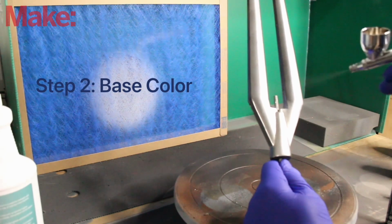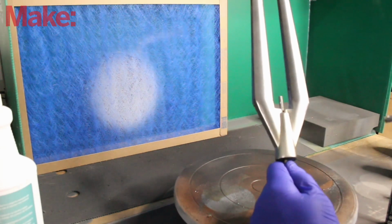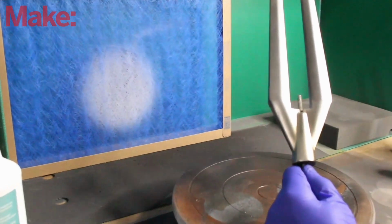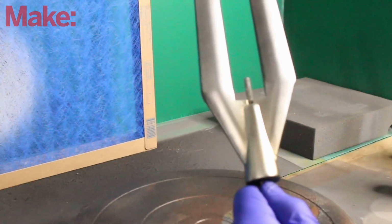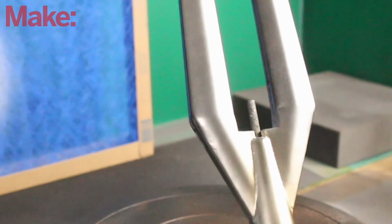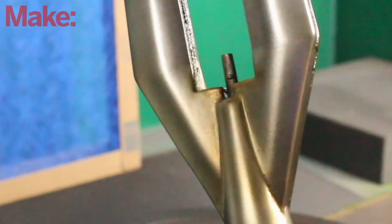Step 2 is laying your base color. For this, I chose to start with the sepia tone, or the clay alcohol ink, that covers basically the triangular part at the bottom of the fork, as well as makes its way up to the fork itself, kind of at the Y of the fork. And we'll use this as our base before we start to feather the other colors up.